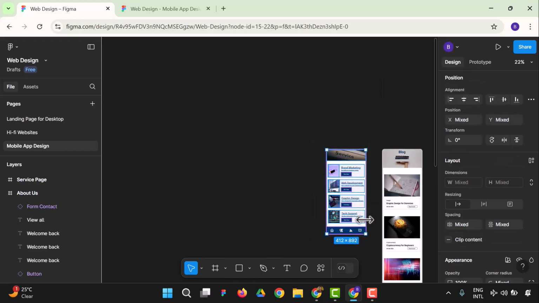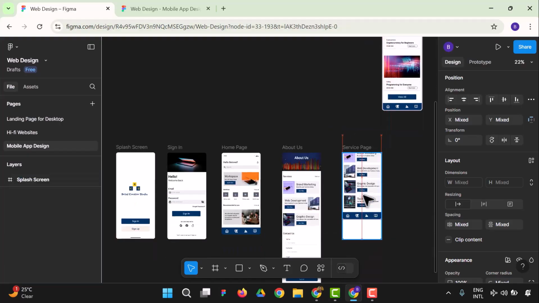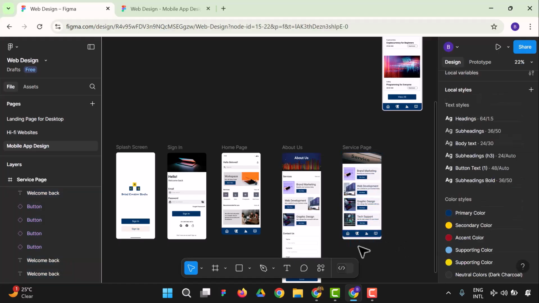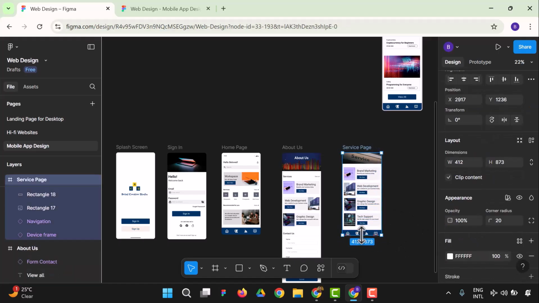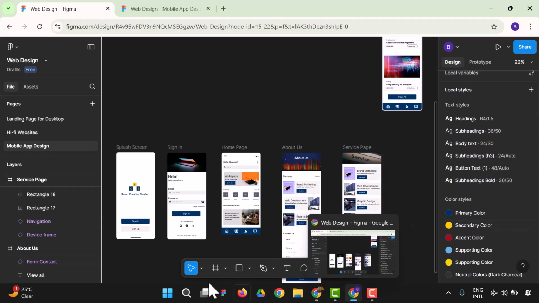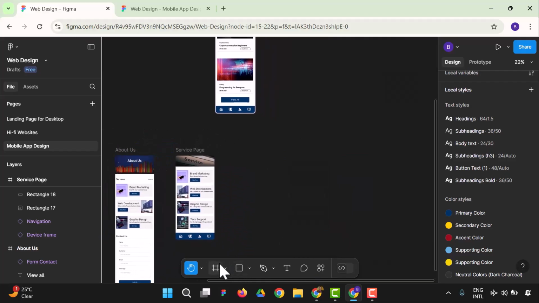So I'm going to copy all that, then I'm going to bring this right into this place. Yes, so we have something like this. And the main service page, we're going to use it to fit into the frame. And there we are, we have that for the service page. Then we're going to go ahead, and I'm going to have my hand span across this way.